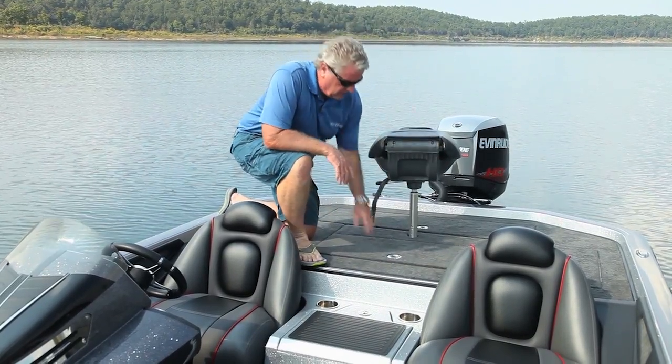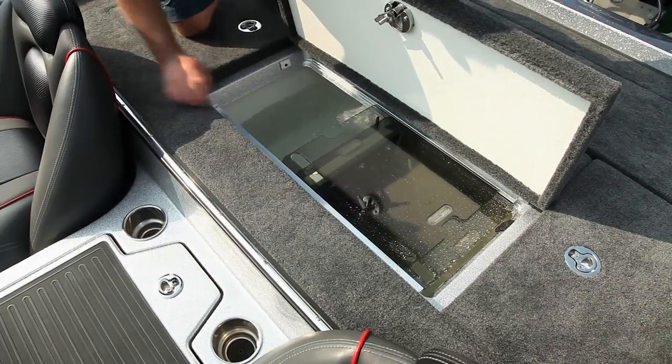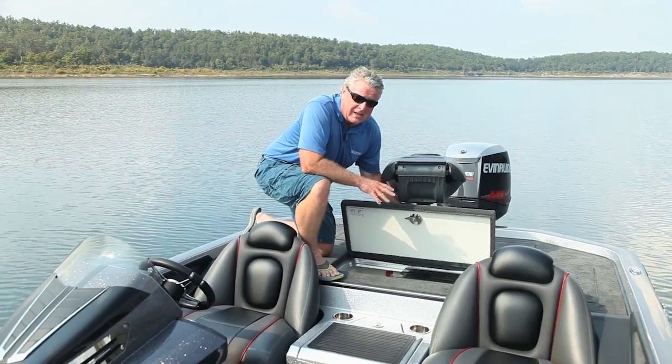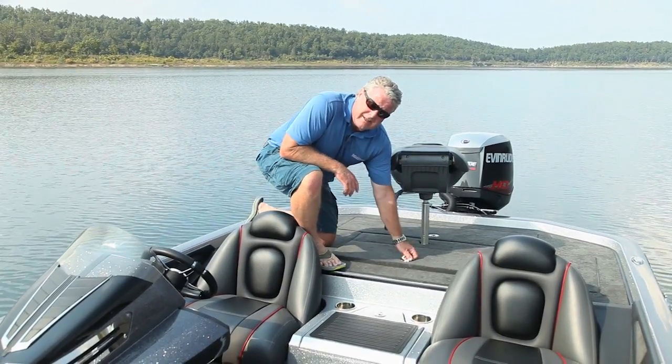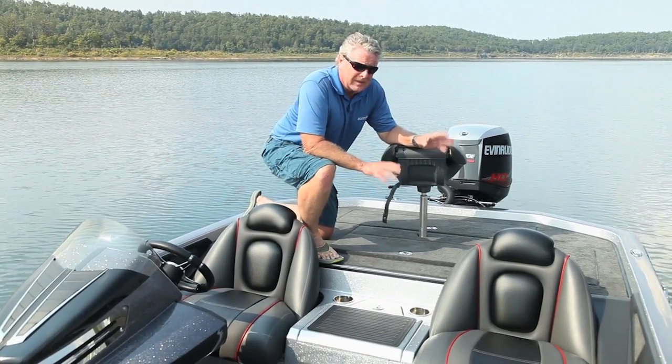Here's one of the best features on the boat. It's the live well. It's complete with culling panels so that you can open just half the live well and you can sort your fish. You're not going to have to worry about one jumping out on you. It's aerated, it's recirculated, it's on a timer, and it's also a pump out system. It's really the berries.